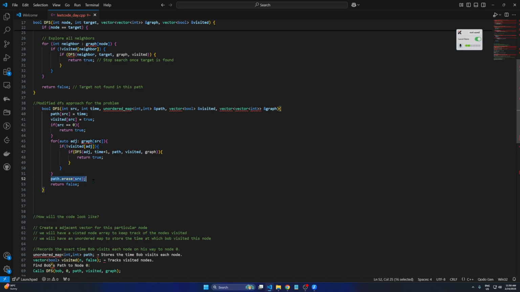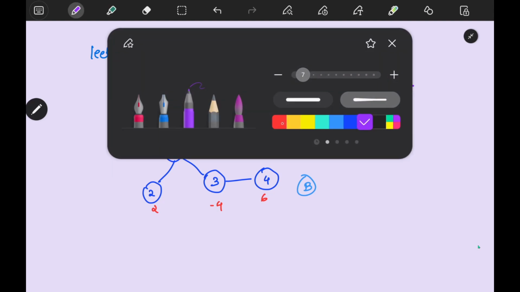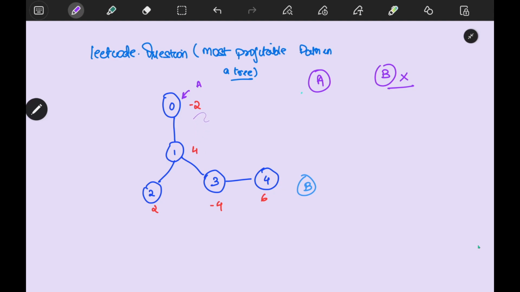Now, one thing over here is special. Let's say that we have visited some node, okay, and let's say that for some reason, Bob, it might also be possible that while doing a DFS search, since we are visiting all the adjacent nodes, right? Now, understand this very carefully, guys. Actually, this is kind of a bit tricky. What might happen is that when we are doing a DFS search, there will be one recursive call to go to this node 0, and there will be another recursive call to node 2.